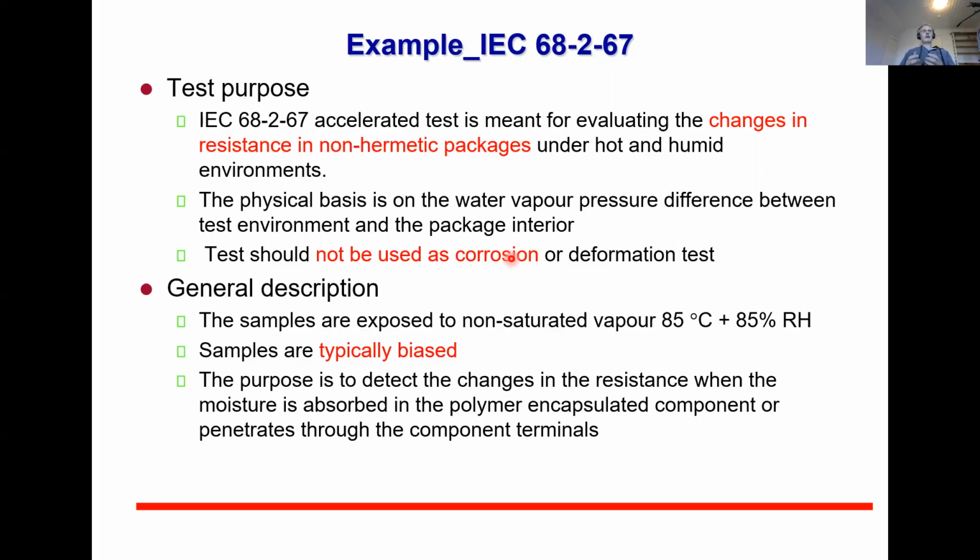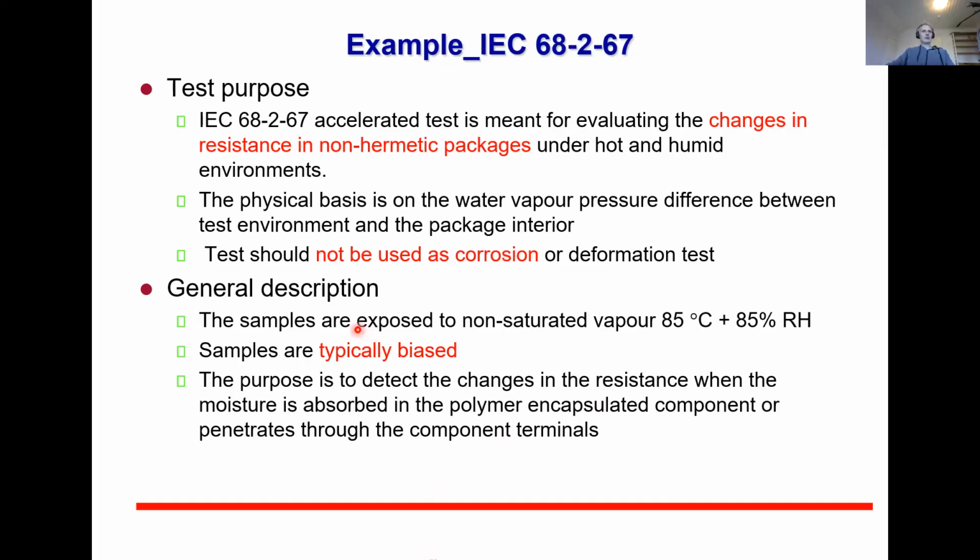So the idea is that you have a high temperature and high moisture content, and the water vapor has a higher pressure in the test ambient than in your product. So there's a driving force for diffusion of moisture inside the product, and that would change the resistance, which you can somehow monitor, and that would be your failure criteria.